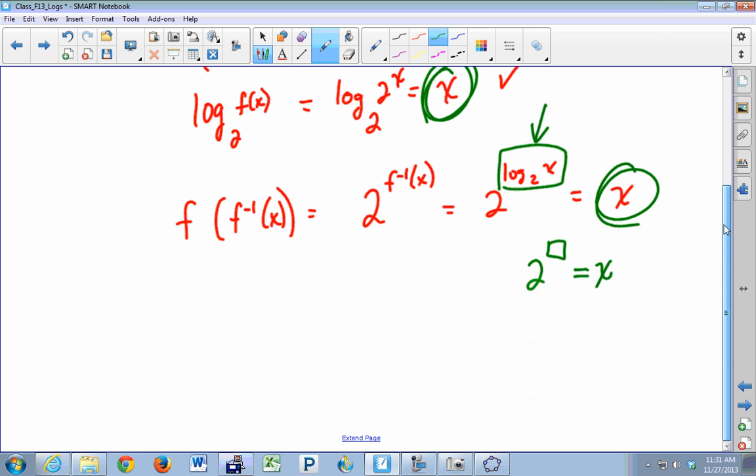So what might be good is if you try something that we can see the answer for. So let's do this. 10 to the log base 10 of 100. It's sort of easier when you actually see it with numbers. So what's the answer to this? I'm even going to cover that. Log base 10 of 100. What's my answer? 2. Because this is asking me, what power do I raise 10 to get 100? The answer is 2. Now look what I'm going to do. I'm going to apply that power to 10. Where am I going to be? Right back to 100, which is your input right there.